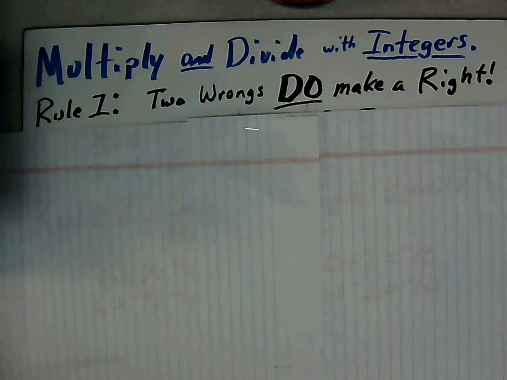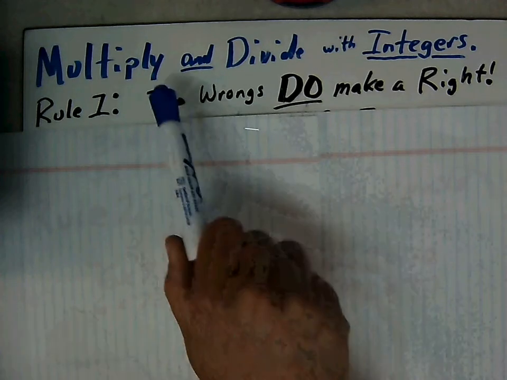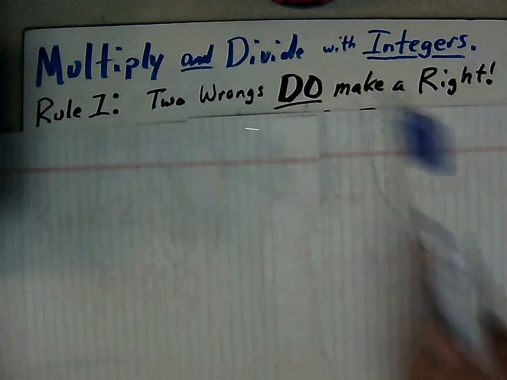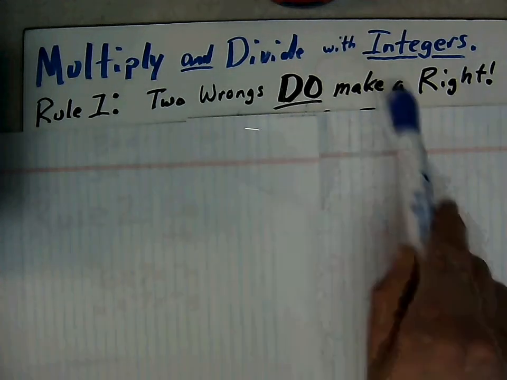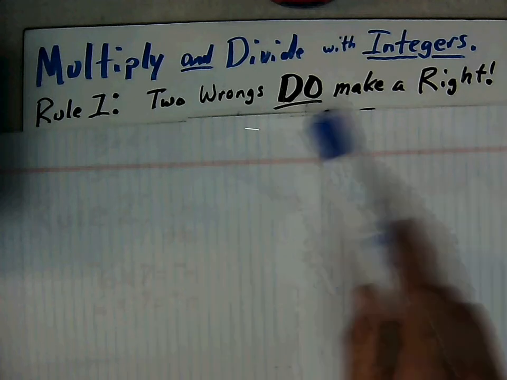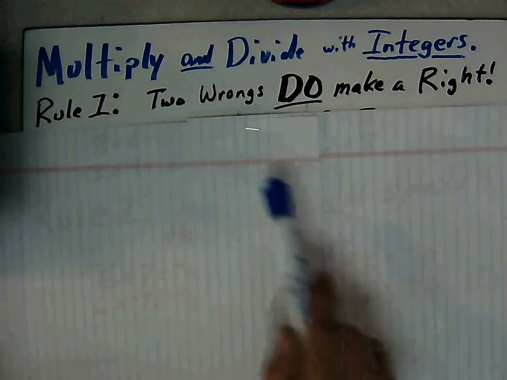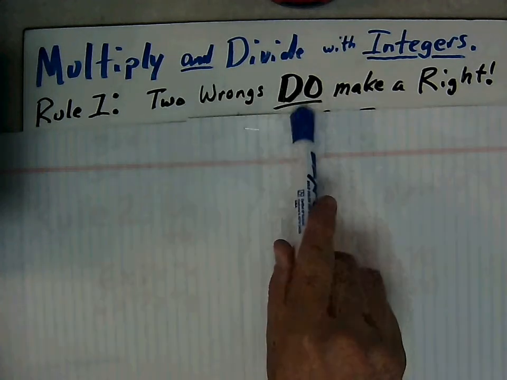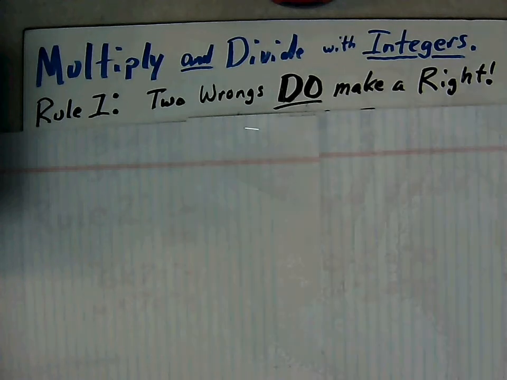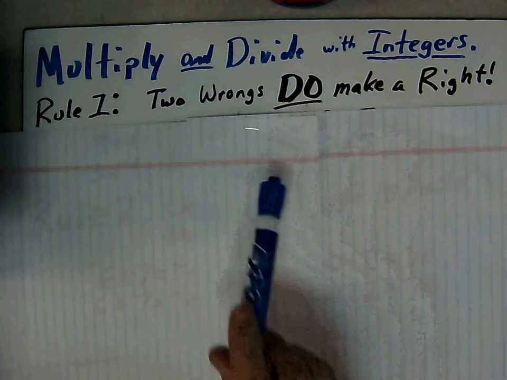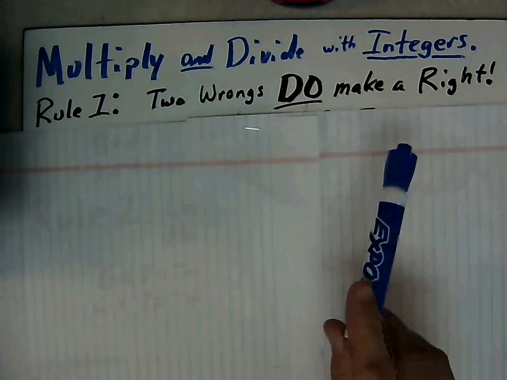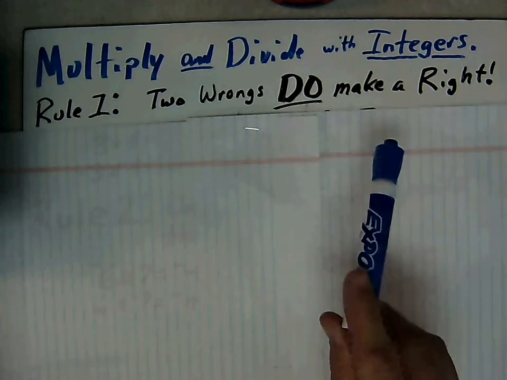Okay? First, you've always been told that two wrongs don't make a right. So if you hurt somebody's feelings, if you try to fix it by hurting somebody else's feelings, that's not okay. Well, in math it's different. Two wrongs do actually make a right. Okay, so if you rob a bank, for instance, that's bad. But if you rob a bank and then you rob another bank to make up for it, to give the money back to the first bank, that makes it right.